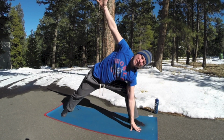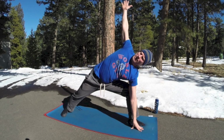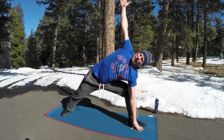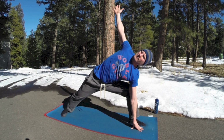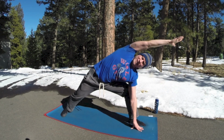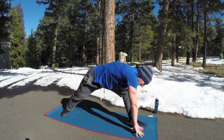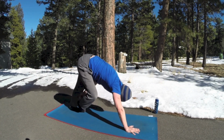Fingertips gently on the mat if this is too much. Take the forearm to the leg, right arm up. Draw the shoulder back, lengthen the back leg. One more breath. Let's take that right arm reach. A little foreshadowing, set the hands down. Step back, down dog. Fix the sock.